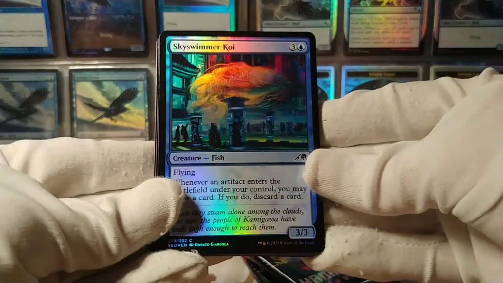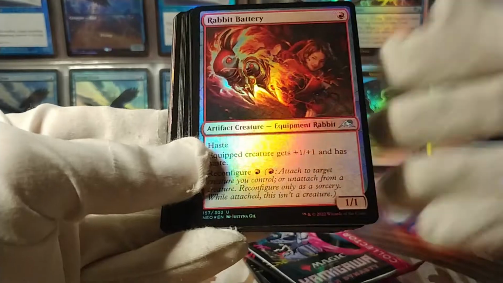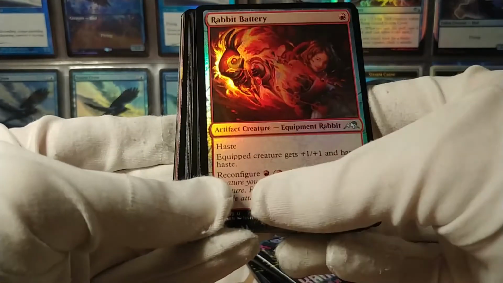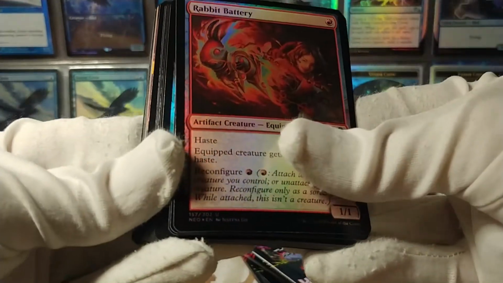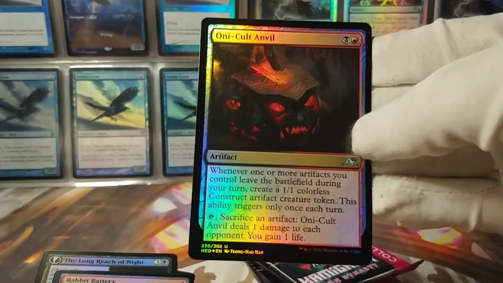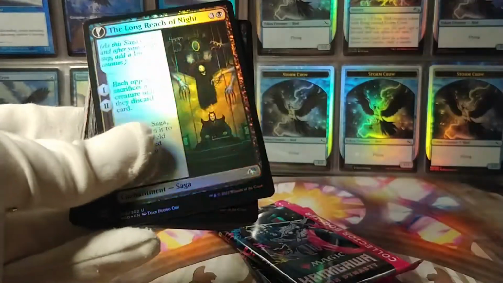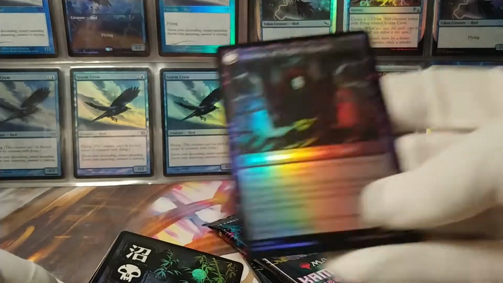Sky Swimmer Koi Fish! It is a fish! A Sky Swimmer fish, just like in Skies of Arcadia. Light the Way. Rabbit Battery! Equipped creature gets +1/+1 and has haste. Reconfigure, it has haste. Rabbit, it's the Energizer Bunny. Wonderful. Oh, that is hilarious. Oh, and I dropped a card. What is it, you may ask? Why, it is Oni Cult Anvil. Alright. Now, what is the Saga? The Long Reach of Night. Terrifying. And it flips into Animus of Night's Reach.